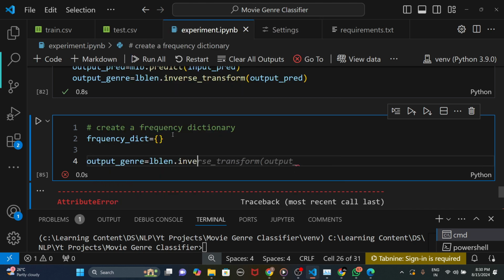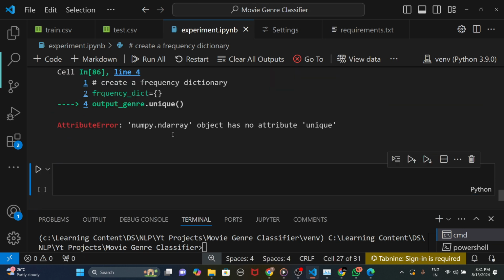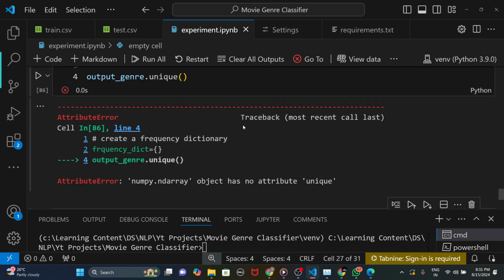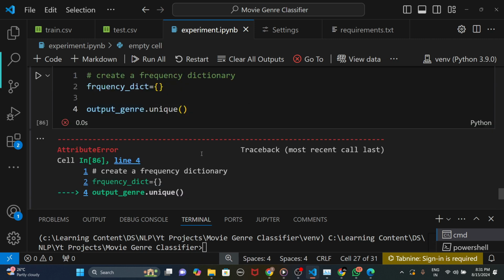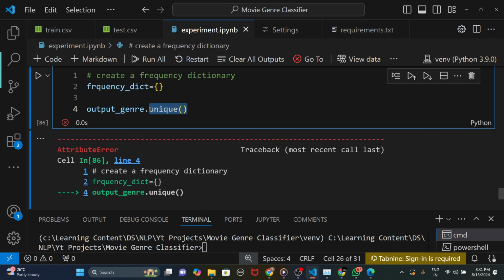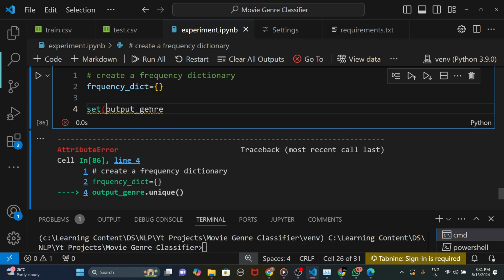Output genre dot unique: numpy array has no attribute unique. I guess there was a unique function. Anyway, if that is not working, let's convert it into a set as of now. It should then work.